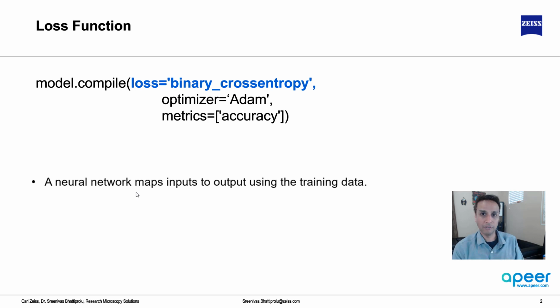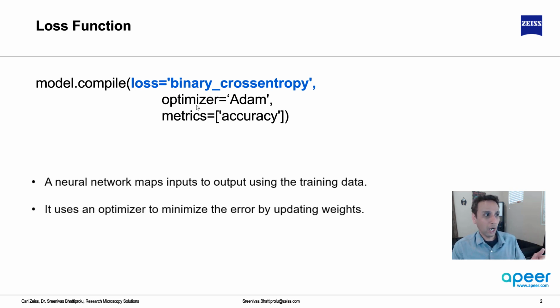If you have a linear function, y equals ax plus b, you know how your y output is mapped to the input: it's a and b, two terms. But with complex image processing or data processing, where you're fitting a neural network, this is a highly non-linear function. What it is doing is taking an input and fitting it to the output. That's what a neural network does.